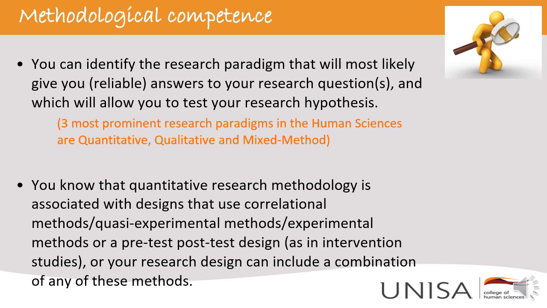Remember that the three most prominent research paradigms in the human sciences are the quantitative paradigm, the qualitative paradigm, and the mixed methods paradigm. We will focus mostly on what it entails to be competent in quantitative methodology, as this is the focus of this course. Competence in quantitative research methodology entails that you know this research paradigm is associated with designs that use correlational methods, quasi-experimental methods, or a pre-test, post-test design, as in intervention studies, or it can be a combination of any of these methods.